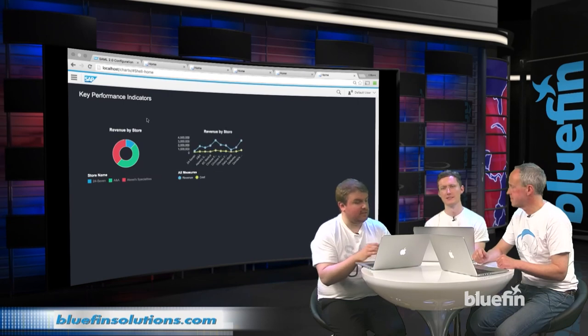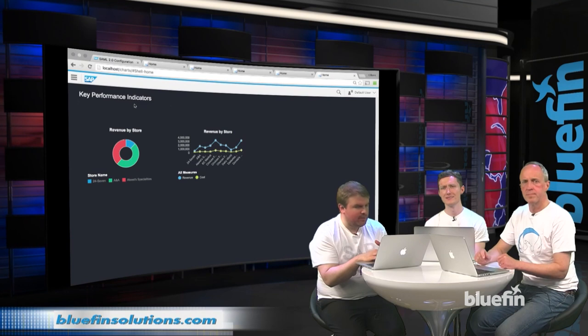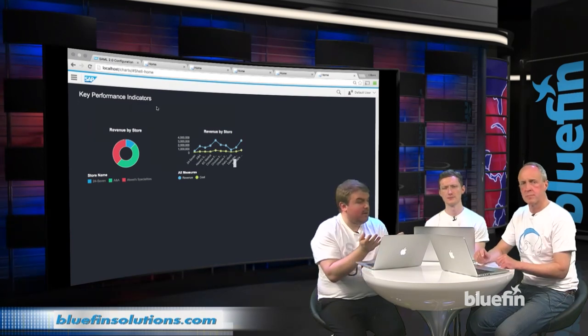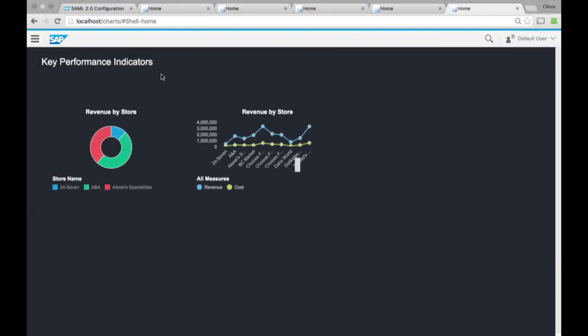The larger tiles are nicer because you can actually show, in this case, our top 10 stores that I'm perhaps looking after, a chain of stores. And you can see a lot more information than you can on that smaller tile. But it doesn't have to be all 2x2, right?